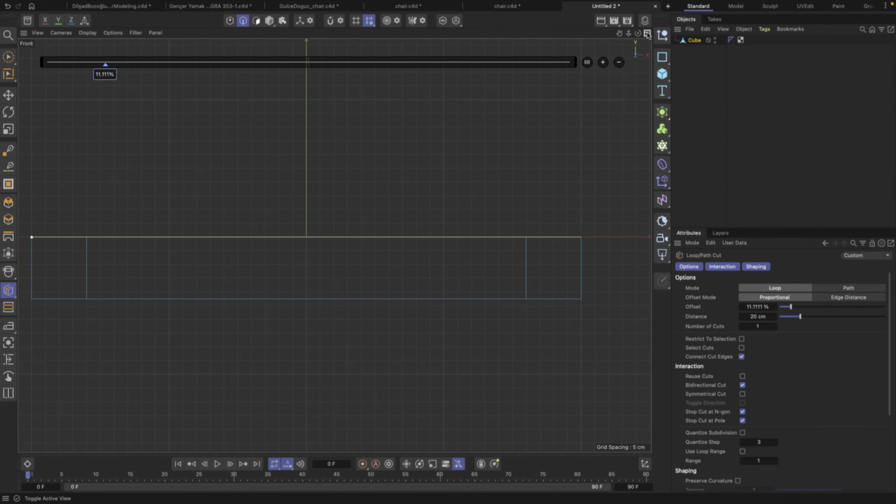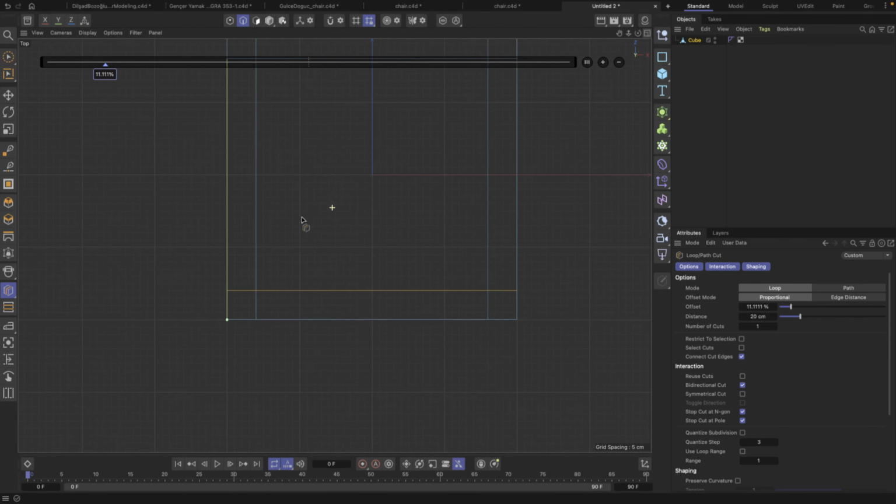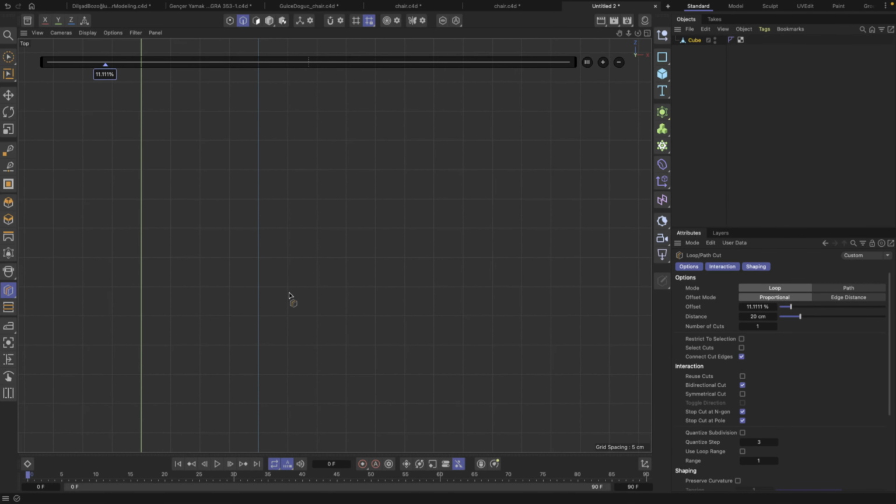So notice that there are 4 different buttons that are the same. So I will maximize this top view, right? Notice that without snapping, you can smoothly slide your slice here. And you see the grids, right? It doesn't snap to those grids, okay?